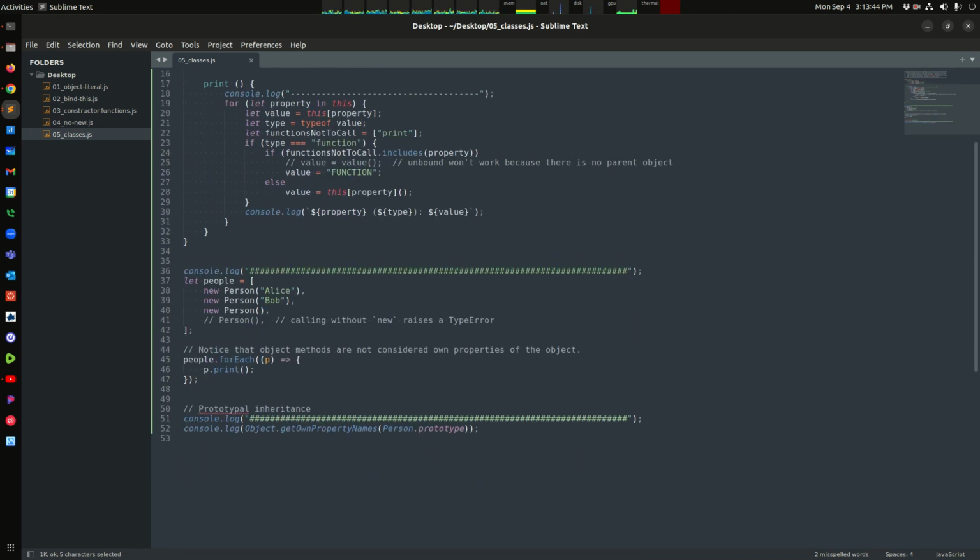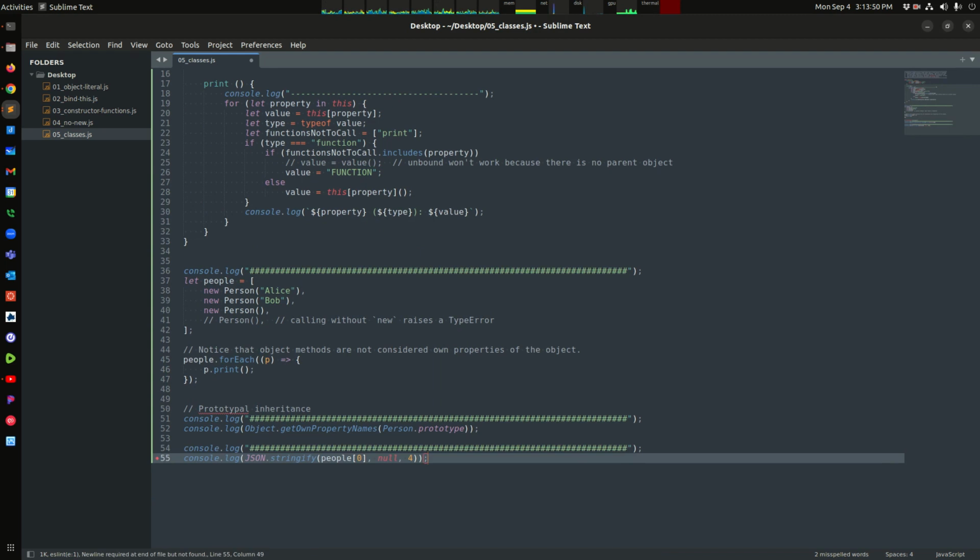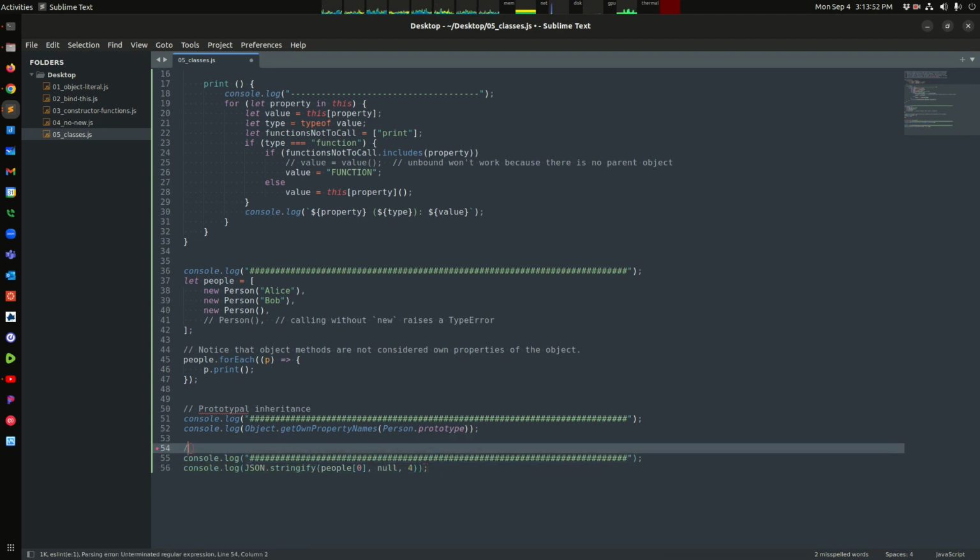All right, and then another important thing to look at is whenever you have a JavaScript object, you might want to serialize that. Sometimes they call this marshalling. The idea of serialization is you want to convert it. You have some digital structure in ones and zeros in memory, but you might want to send that over the wire, send it over the internet, and so you want to convert it to characters first.